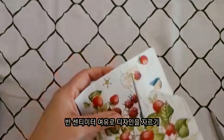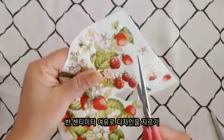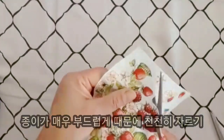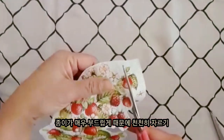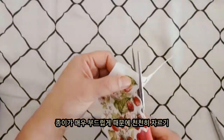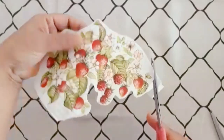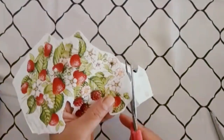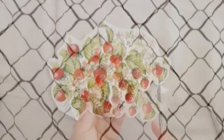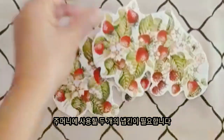Cut the design with 1/2 centimeter allowance. Do it slowly because the paper is very soft, easy to tear. We need 2 pieces for the pocket of the apron.